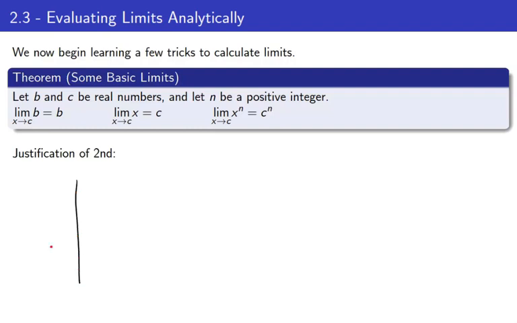Just for a quick justification of the second one, let's consider the line y equals x. It looks something like this, and let's just pick a value c. At that c, we've got the limit as x approaches c. So we're going to look at the x values approaching c from the left and the right, and look at what the function values are doing on the curve from the left and the right. As you probably know, if it's the line y equals x, then the y coordinate here is c. So the function values are approaching c as x approaches c, and thus, as we said, the limit is actually c.